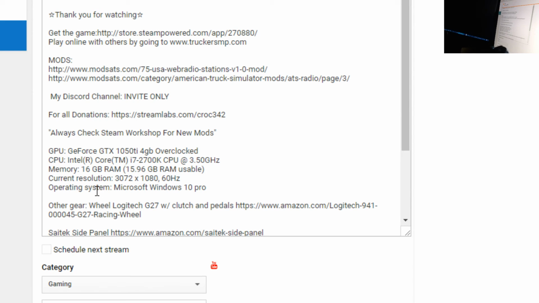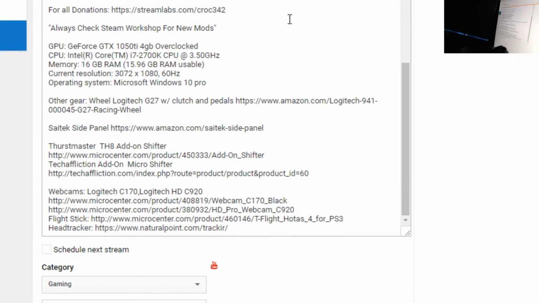It's got the turbo. It was 8 gigs, I did upgrade to 16 gigs, and I'm probably going to upgrade it again. The resolution is 3072 by 1080 at 60 hertz, and I'm running Microsoft Windows 10 Pro.